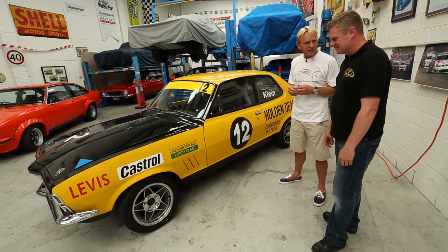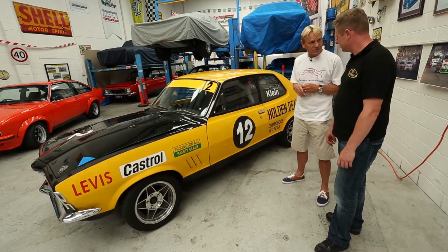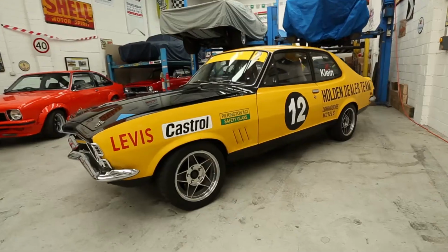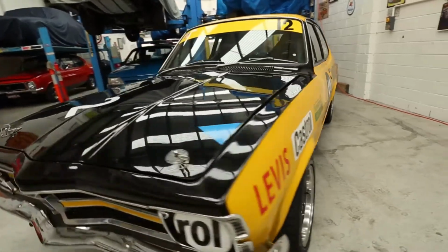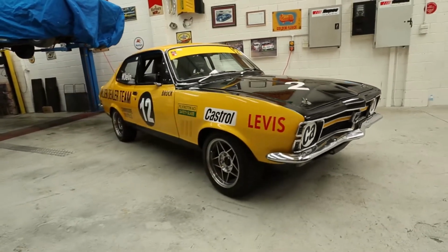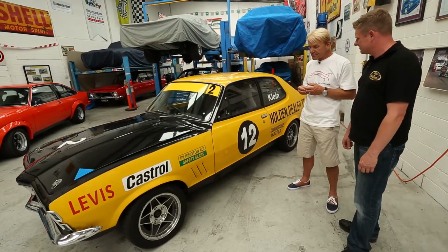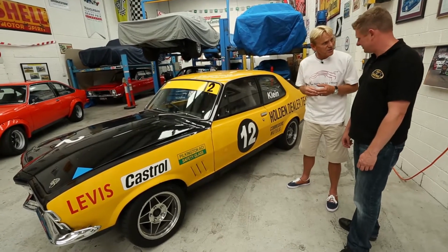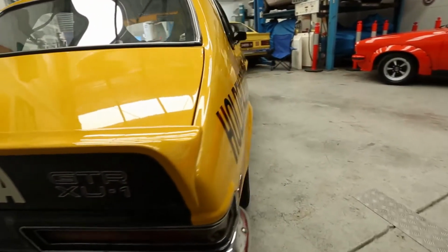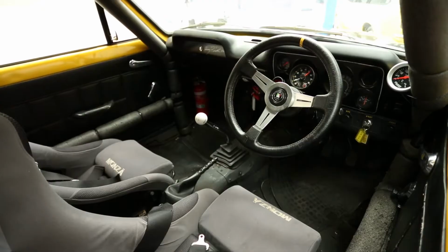That's because one of the challenges that you have with a car like this is that when you put a great big thumping V8 in it and you can produce 231 kilowatts at the rear wheels, that's a hell of a lot better than it stops, and it was actually a dangerous car to drive. So we've upgraded the brakes to make it stop a little bit better and make it safer to run. And today it's a lovely track car. The engine was rebuilt about 5 or 6 years ago, and it's still going strong today. It sounds absolutely awesome. It's just got the best rumble as a stroker tends to have. You know, the strokers tend to make that very deep note.